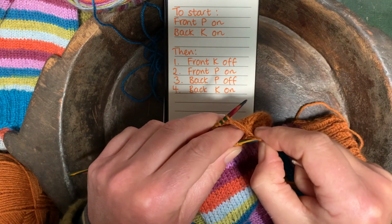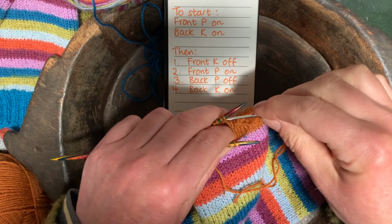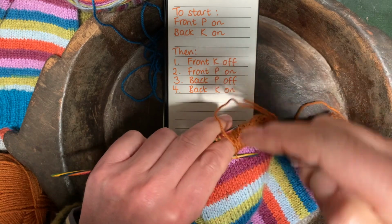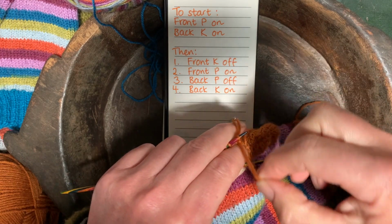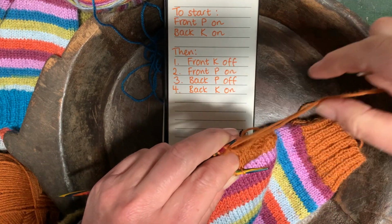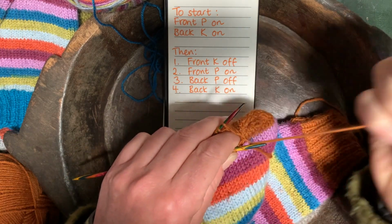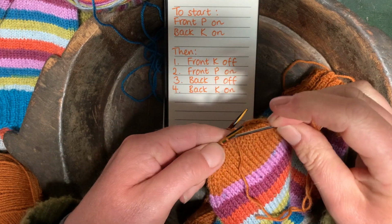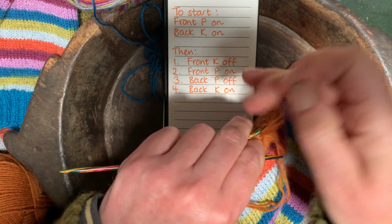Front knit off. Front purl on. Back purl off. Back knit. No, that's not quite right. Back knit on, front knit off, front purl on, back purl off.